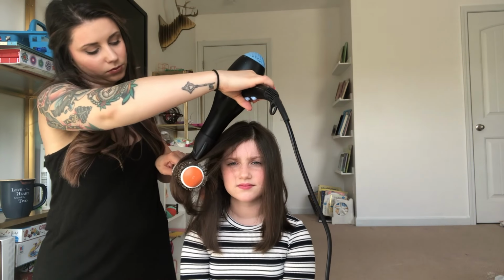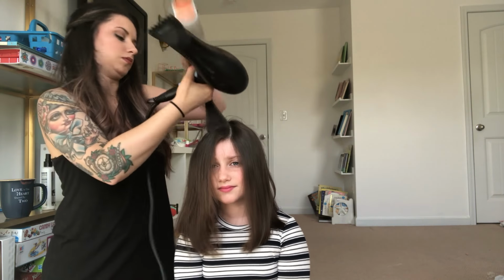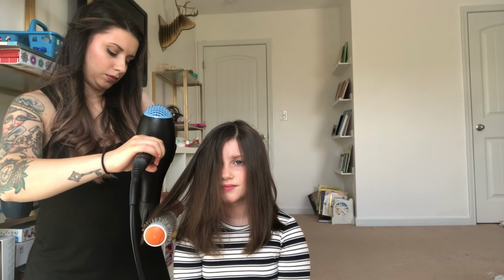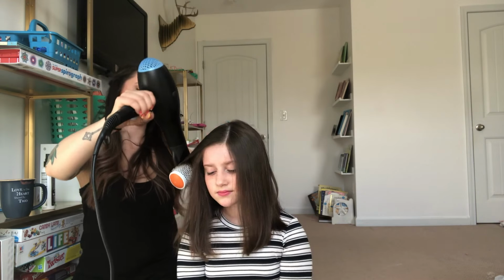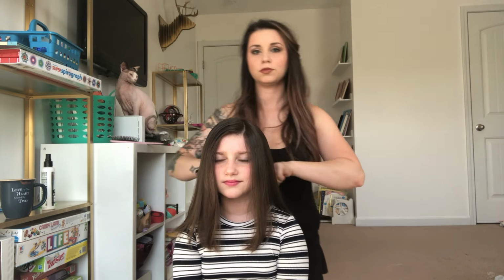It really doesn't take much time at all. Just create a lot of tension with your brush, and the blow dryer needs to be at the correct heat, and you shouldn't use a flat iron unless you have very tight curls. But if you have curly hair similar to her curls, there's really no need to style it with a flat iron because you can get it pretty smooth with just a blow dryer and a brush. I'm just getting all the little extra tangles out of her hair, and there you go.